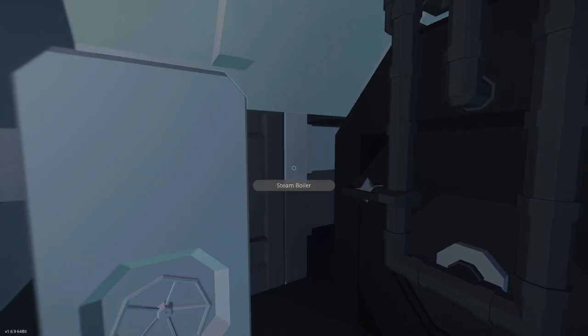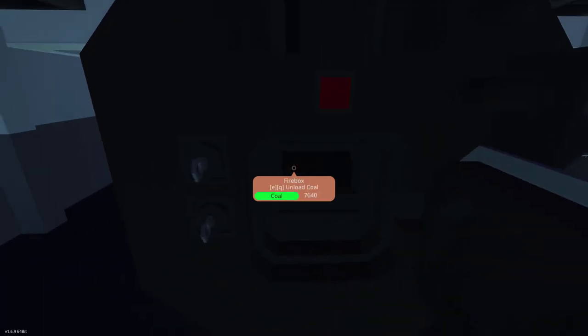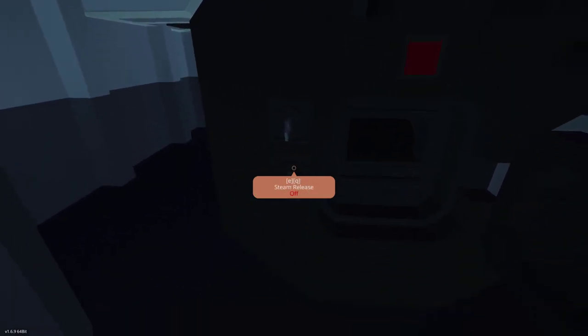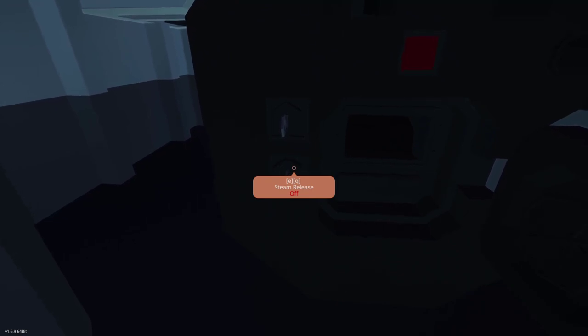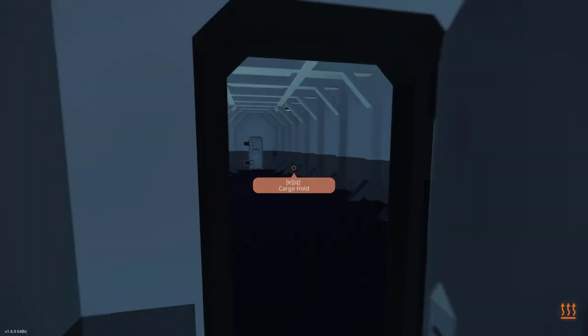Going into the boiler room — this is where the action is about to happen. We've got our boilers and we can just light them by pressing that button there. Let's go into the other room and do the same thing — open that up, press that button. Now if anything were to happen we can shut the dampers or release the steam, which is important especially if there's an emergency — water's flooding in, you don't want the boilers to explode.